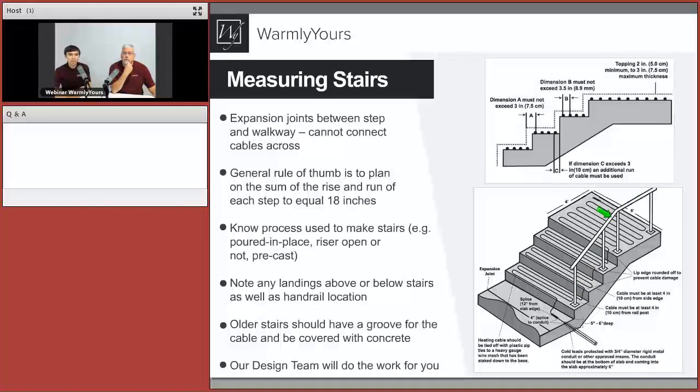Rails and so on all definitely need to be planned ahead of time, because we don't want to design the system to go all the way across, the 6 feet or so, and then later, when it's all poured and done, the installers come and pre-drill and start working on the pole. Most likely that cable will be damaged, and we definitely want to avoid that. So please plan ahead. Let us know on that plan where the posts or any work with the concrete, any cutting, any drilling into the concrete will be done, and we can easily plan that, route the cable around it, and still get the majority of the area heated, of course.